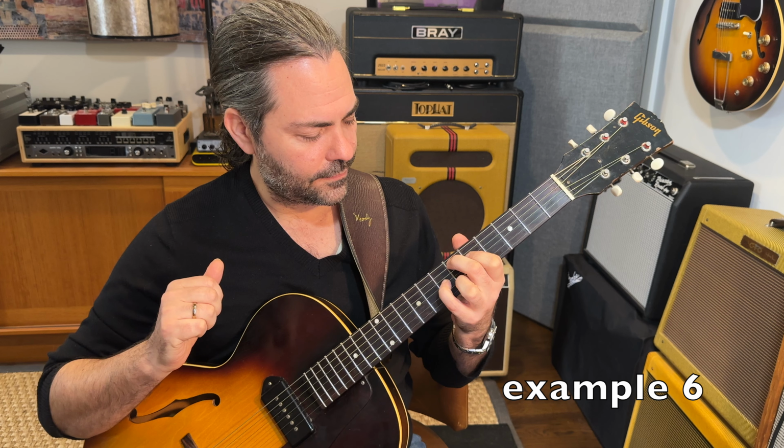So, 1, 2, 3, 4, and 1. Then we had pivoted up to the C, and I'm going to pivot, but I'm going to add syncopation. I'm going to pivot on the end of 2. So it's going to be from the beginning, 1, 2, 3, 4, and 1, 2, and 3, right?